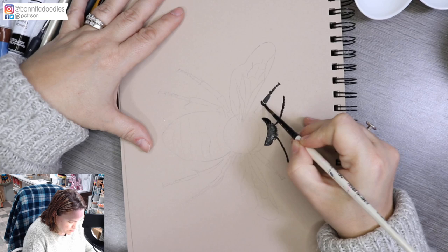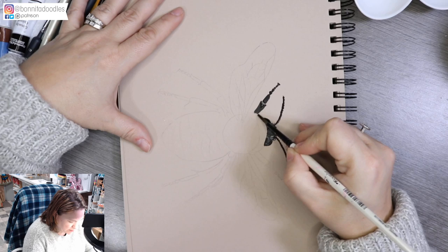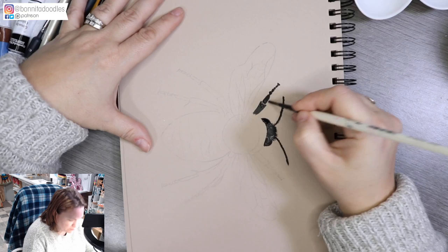So my knowledge of gouache isn't particularly full, for lack of a better word, but if you do have any questions and I can answer them, fire away and I will do my best. Okay, so we've got fuzz on this leg, so I'm going to swap to my fuzz paintbrush.